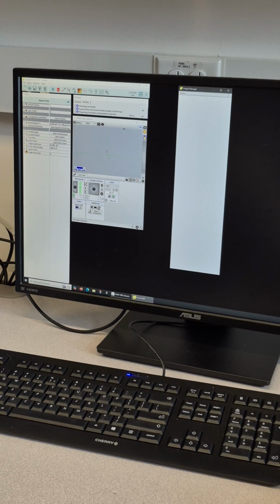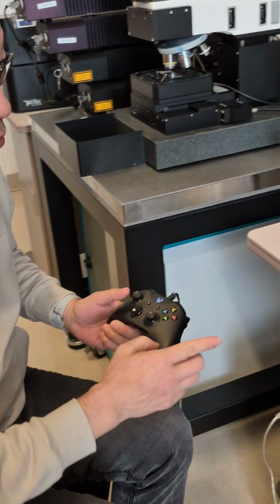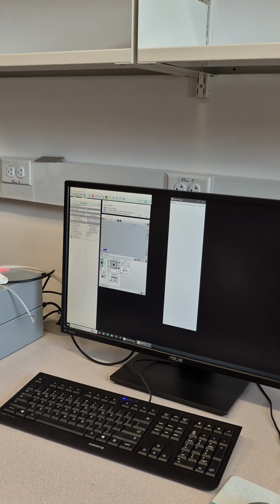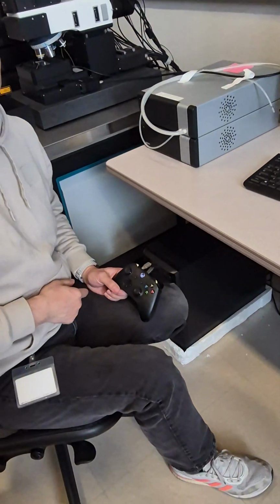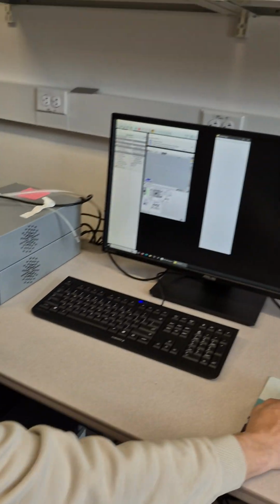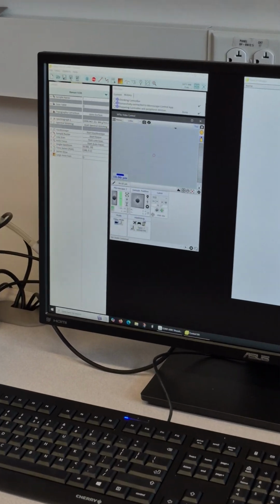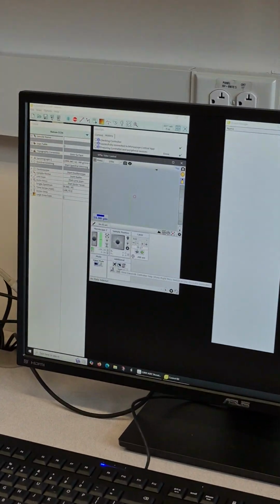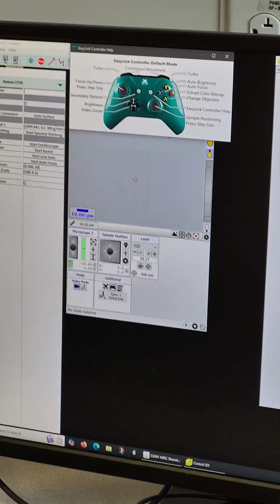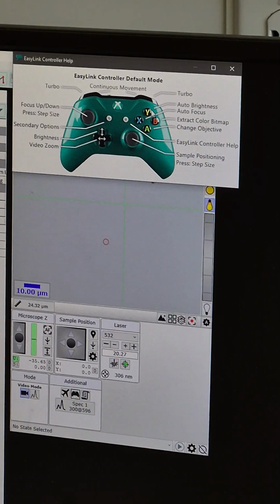Okay, this video is a live video. We use this joystick to control a lot of functions in this user interface. Every button has a function. If you want to know more details, you go to this video control, go to the bottom area, additional. Here is a logo of this Xbox controller, and you click on that logo. It tells you the function of each button. I'll show you the most useful ones.